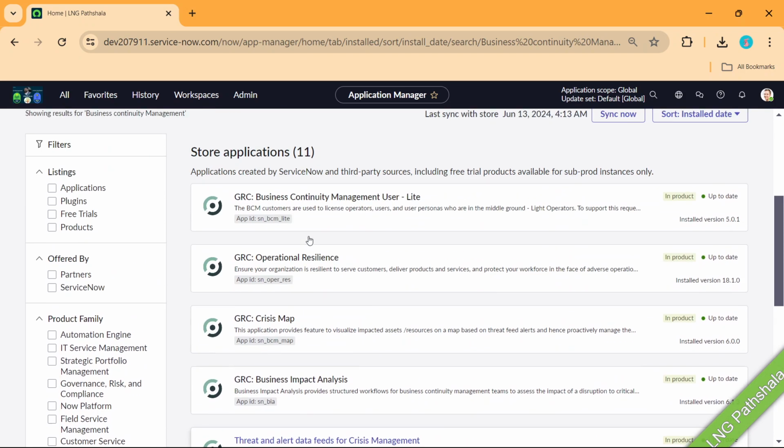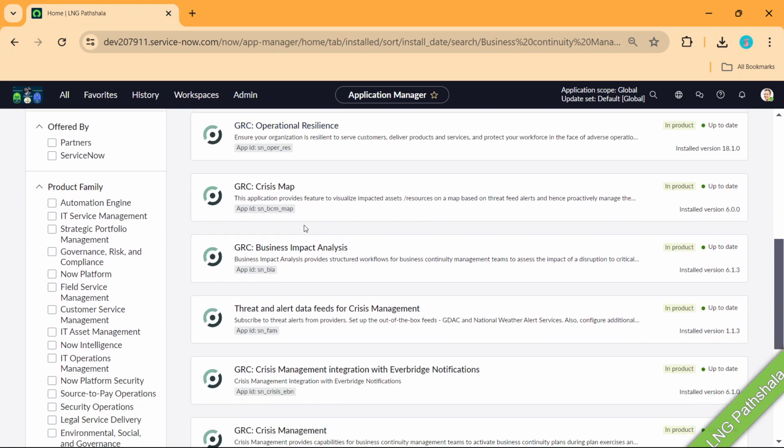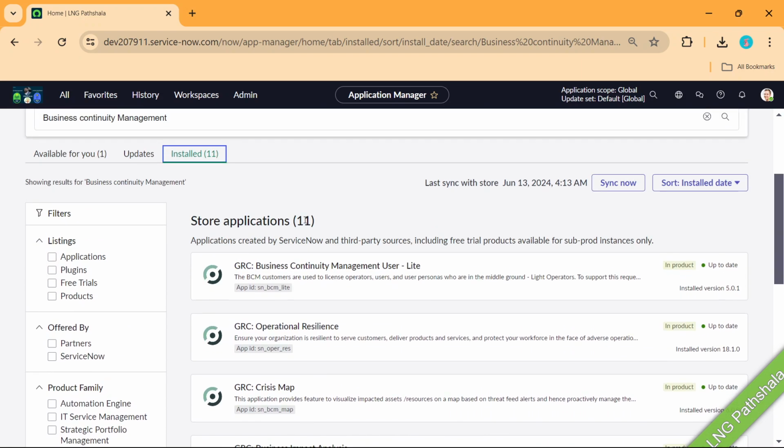Once I activated this plugin, I got all these things in my BCM activity. Also with this, I am getting operational resilience as well.